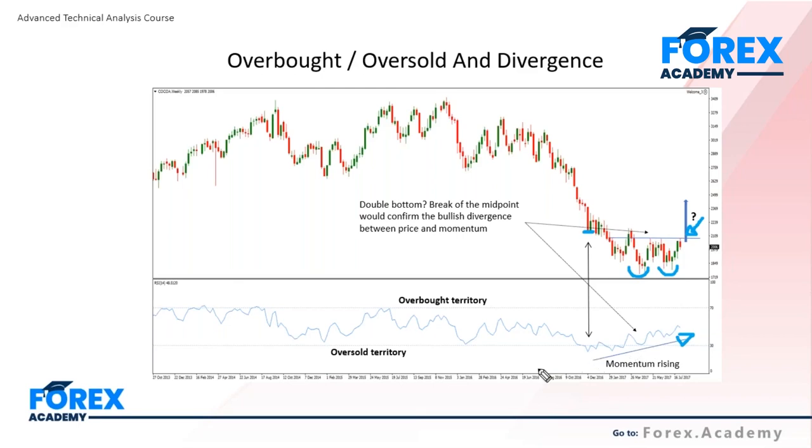Bullish and bearish divergence is regarded as a stronger reading if the divergence also occurs from either the oversold, in this instance, or the overbought territory. Because we've moved from one extreme, overbought, down to oversold, and then the oscillator is beginning to diverge from price action. So that is a consideration in terms of how we can combine both overbought, oversold, and apply the divergence between price and momentum if this does develop.